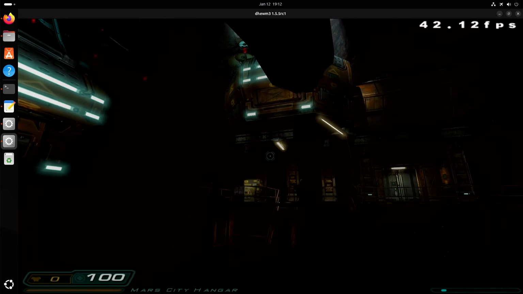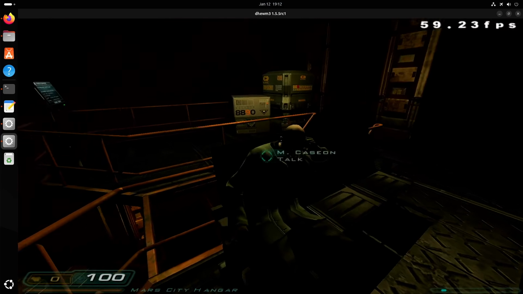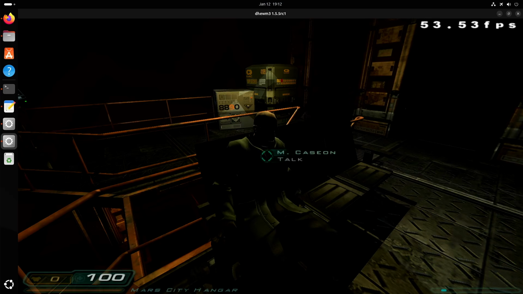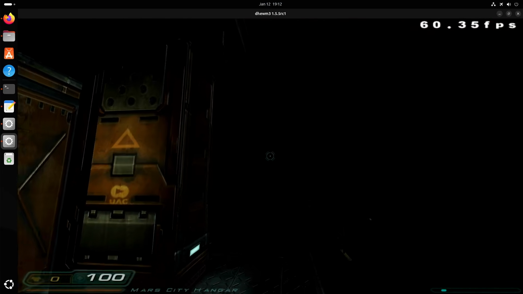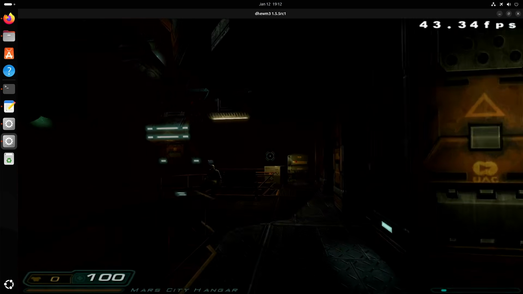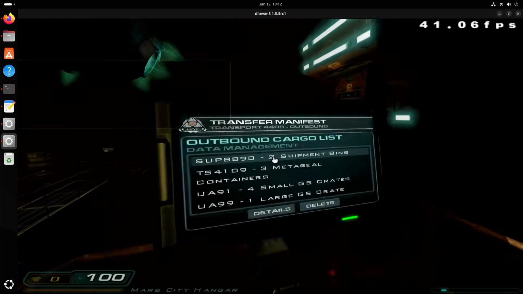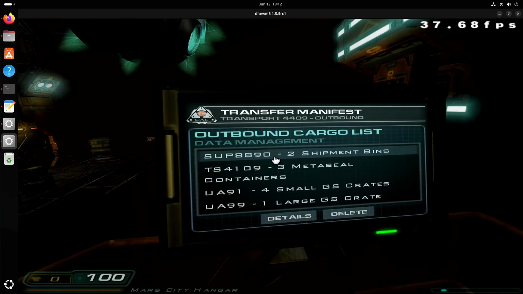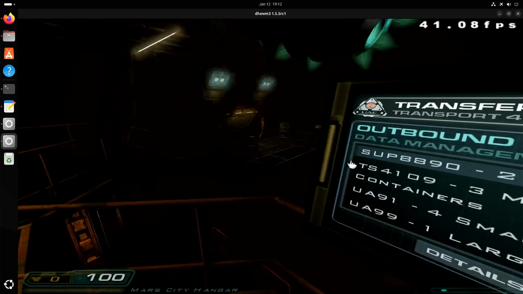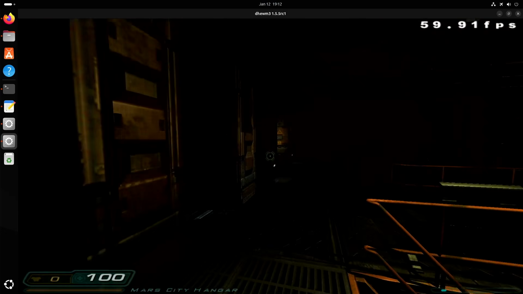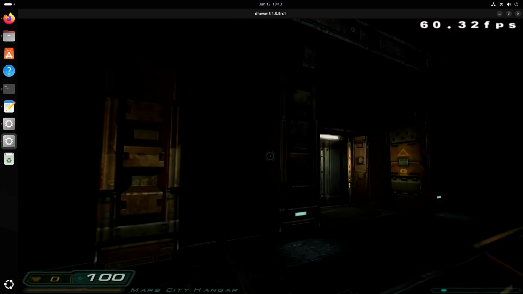I'm not really sure if it's supposed to be this dark, but so yeah, when not much is happening, then this looks very playable. So I never played this game actually, so not really sure where I have to go.